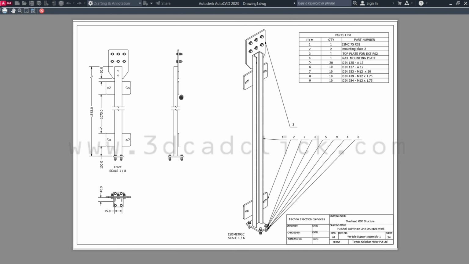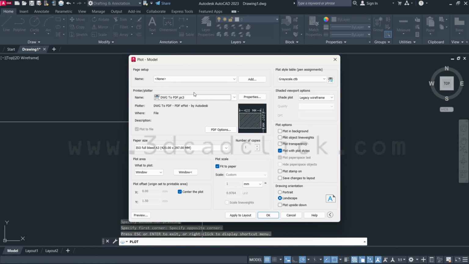Now, I don't want to only convert into PDF. I want to do a little more modification according to the scale. Because I want to do the modification, I'm going to click on cancel. Once I click on this cancel, I'm going to get the same dialog box again. Other parameters I don't want to change. One important option we have here is called fit to paper. Whatever the size of the drawing, if the drawing is huge or small, if you use this fit to paper, it's going to fit to the drawing sheet.